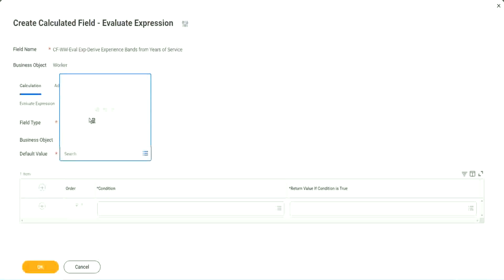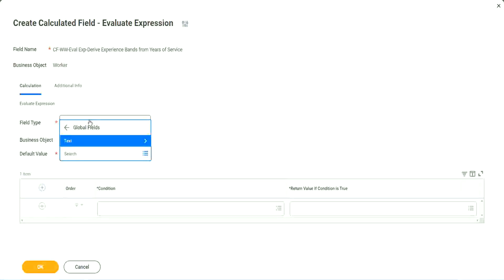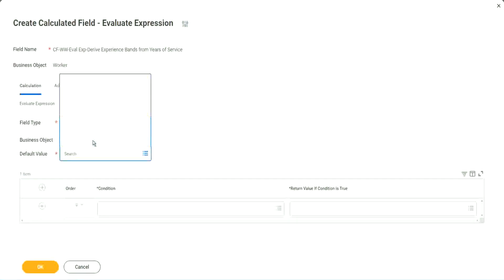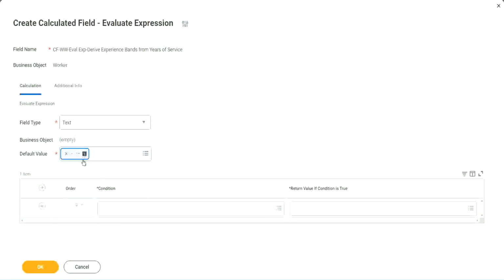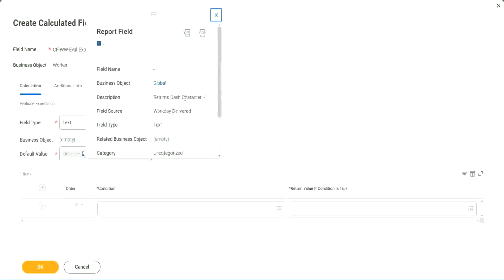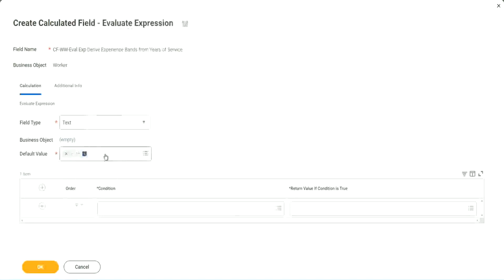Then we could not do it. We did not know the calculation. So let's use this hyphen. Maybe some condition we haven't thought about. So it returns a dash character.